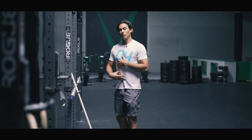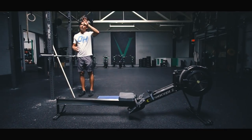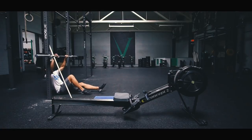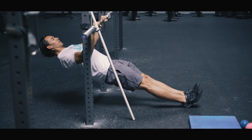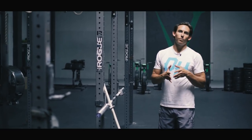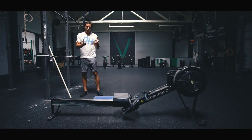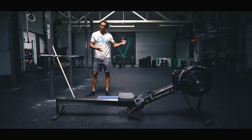Then move to a pole or bar for the pull. It could be straps looped around something solid, rings — get creative. The concept is reversed: elevate your hips and pull your chest to the surface. The angle should be easy enough — the higher the bar, the easier. Always make sure you can accomplish the right movements first. Aim for three to five sets of eight to ten reps to start turning the body back on. That's what it's about — build a good foundation so the body can move and support you.